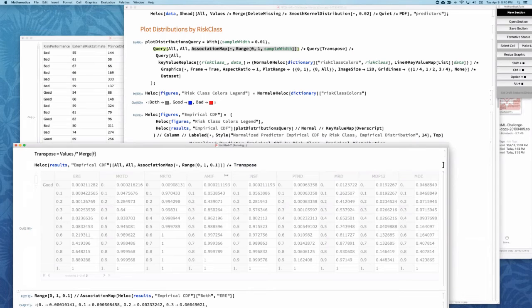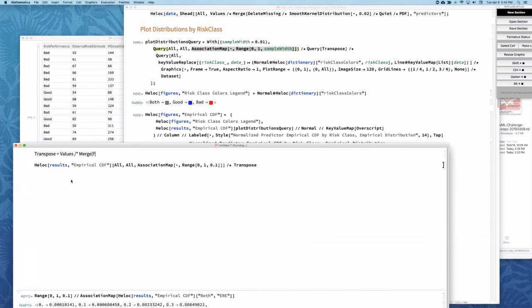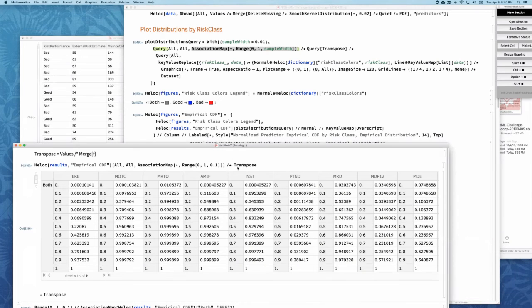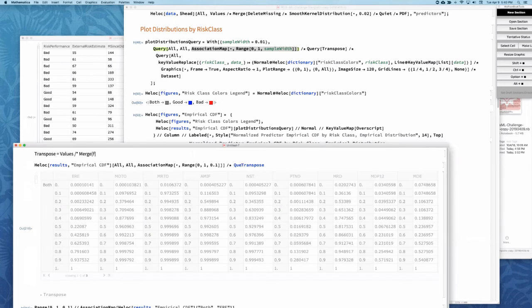But now essentially, what are we transposing? It's the first two levels. In other words, the good and the bad. So now, did that work? No, I don't think that works. So let me try this. There are some issues that we're still trying to work out with the operator form.